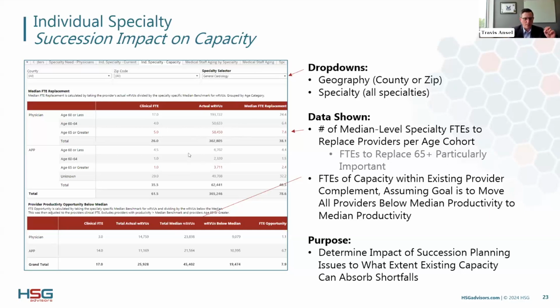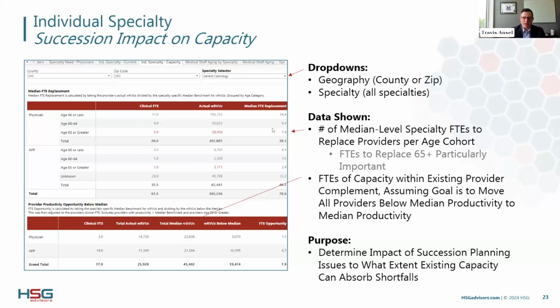We do that same data on APPs. APPs are a little more challenging. Not every organization is able to give us their age of APPs, which is what it is. For physicians, generally at the market level, even for ones not on your medical staff or employed, you should have succession planning data within the individual specialty tabs. But we don't have the same data for APP age if they're not affiliated with your organization because there's no central repository for that data.